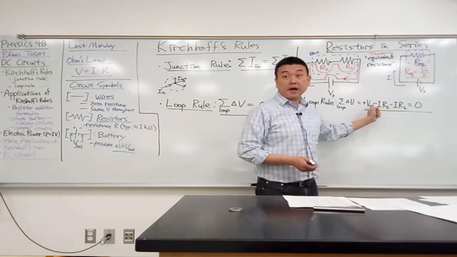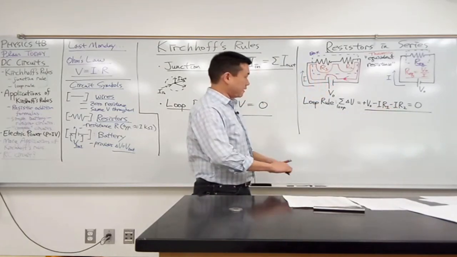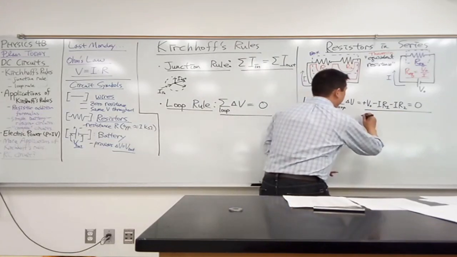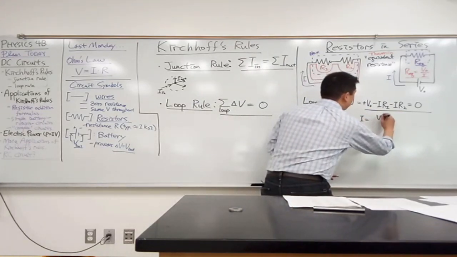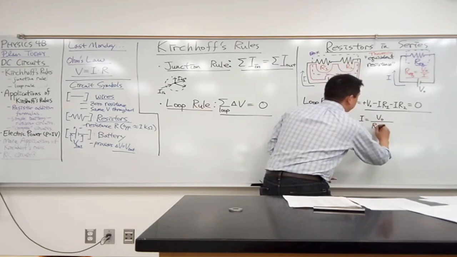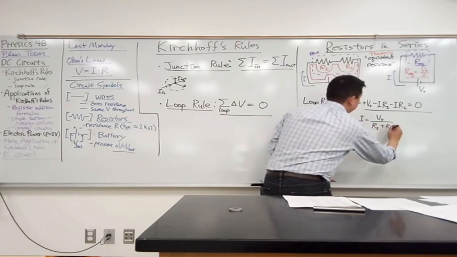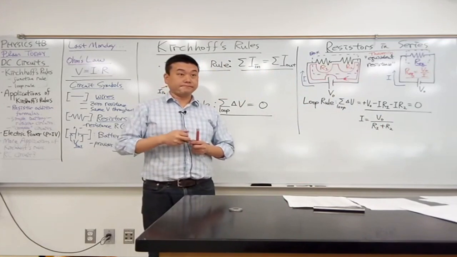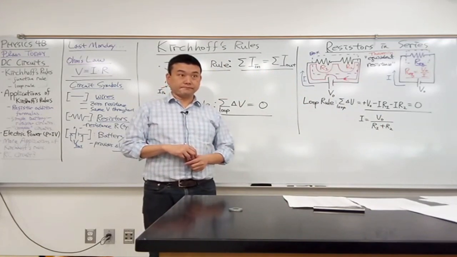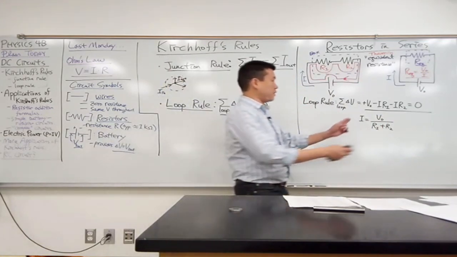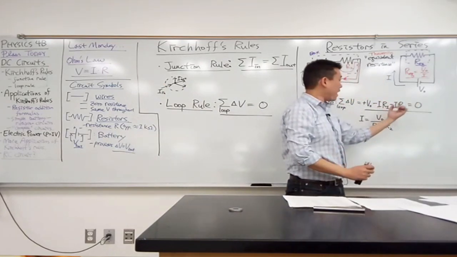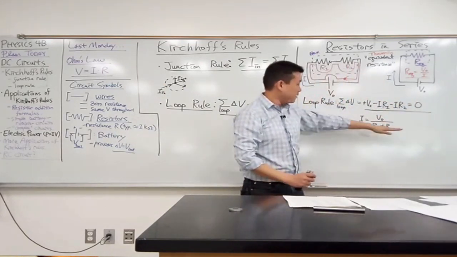Let me solve it for current I. Let me skip all the algebra steps, and let me have you stare at it for a while and tell me if it looks reasonable. Does this sound right? Okay, yeah. So to do that, what you would have to do is move this to the other side, factor out I, so you get R1 plus R2, divide it out, then you get this.